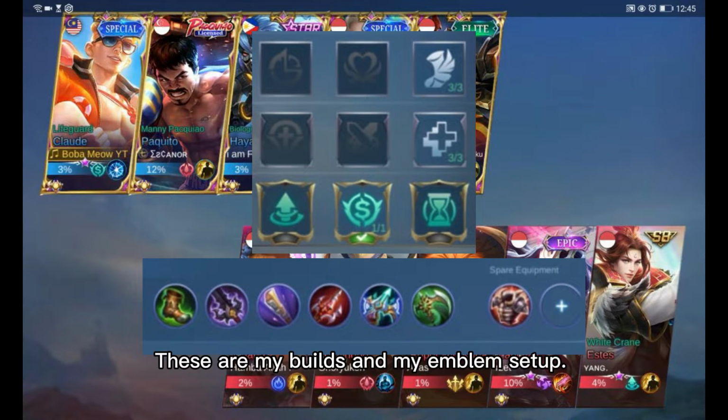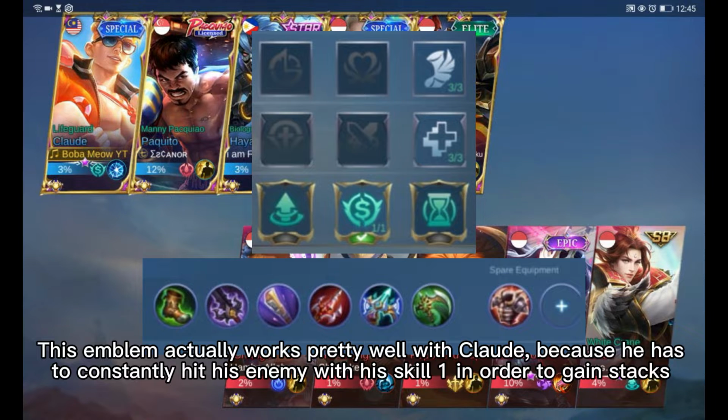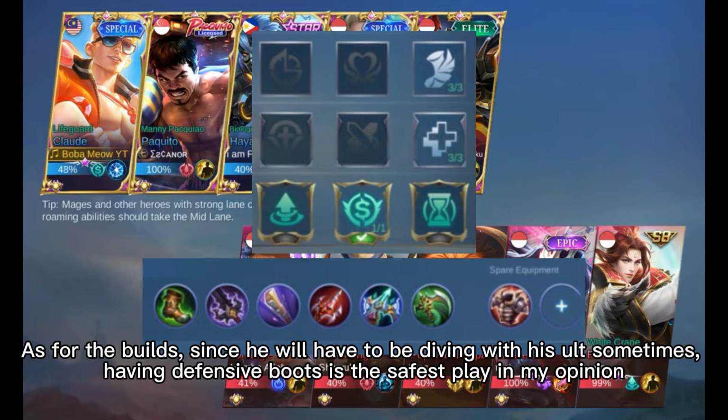These are my builds and my emblem setup. I personally prefer using the support emblem that gives you gold whenever you hit an enemy hero. This talent actually works pretty well with Claude because he has to constantly hit his enemy with his first skill in order to gain stacks. As for the builds, since he will have to be diving with his ult sometimes, having defensive boots is the safest play in my opinion.